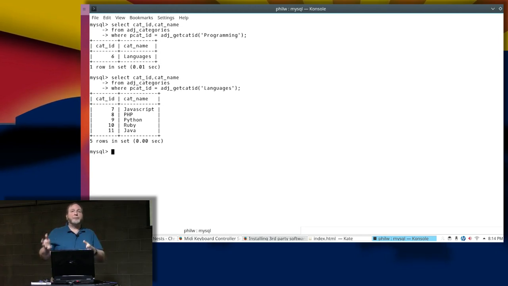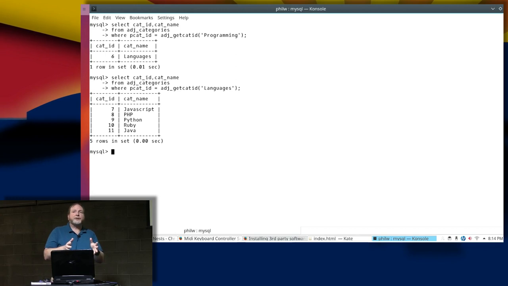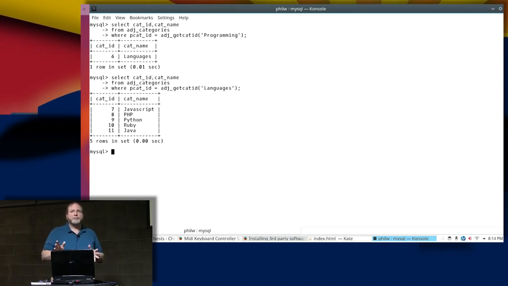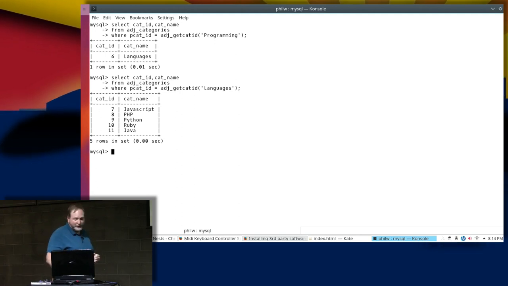Now, you could use it to mimic it or keep track of directories for all your media if you're running something like YouTube. But it itself is just text that's inserted into a database. The meaning it has is whatever meaning you give it. At least I think that's what your question was. We might have to ask that afterwards. I may not quite understand the question, and I'm sorry about that.